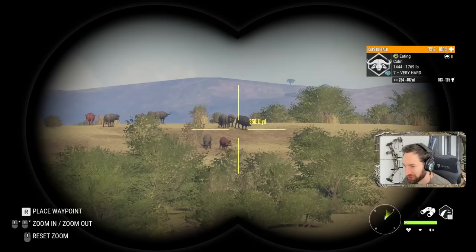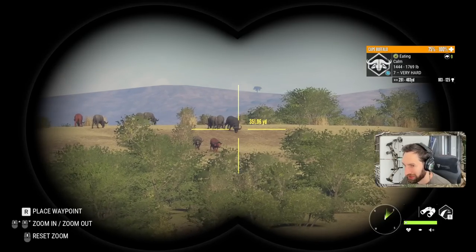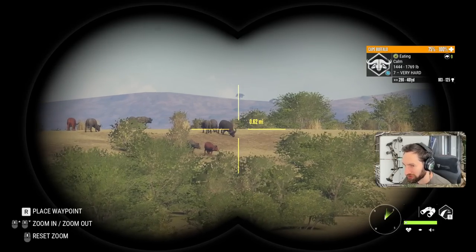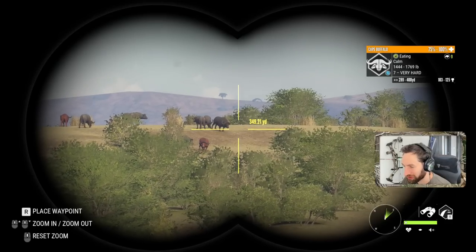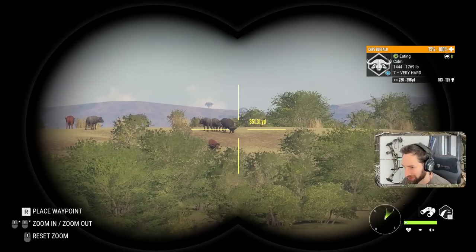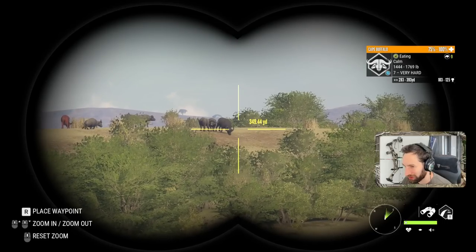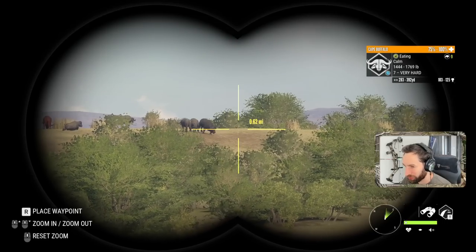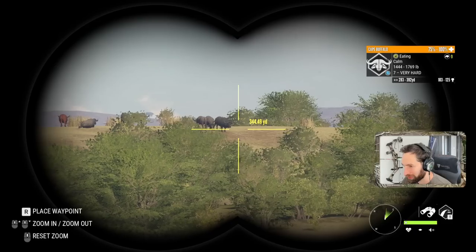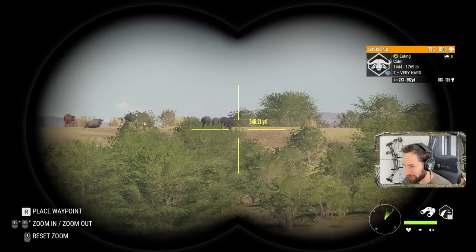We're not going to be taking a shot further than that just because we don't really know what the penetration is like and the accuracy at more than 250 yards. So we're going to try and get closer and make one perfect vital shot. He's actually angled a little bit more towards us than what I would like. But I'm thinking as we get closer, he may just shift over a little bit more.